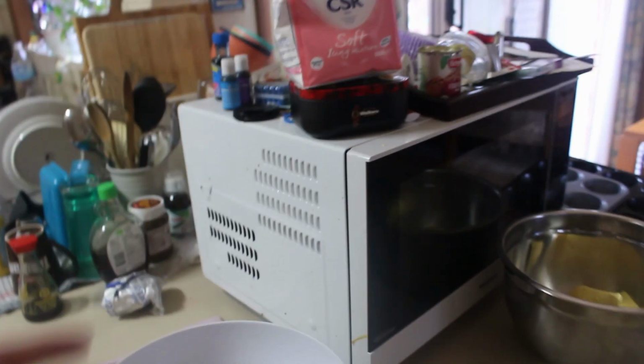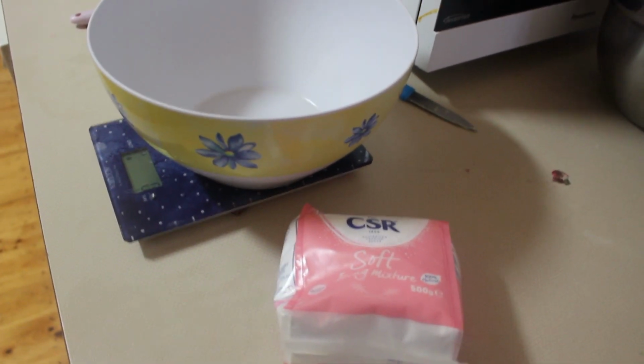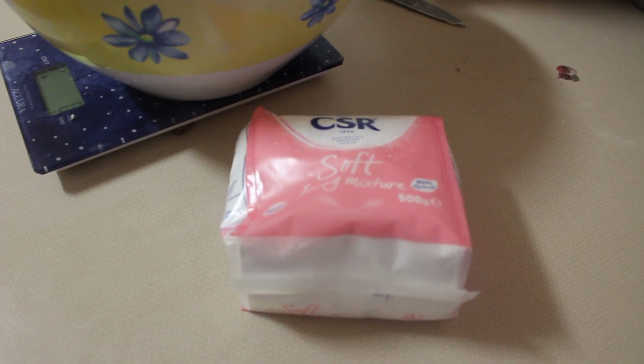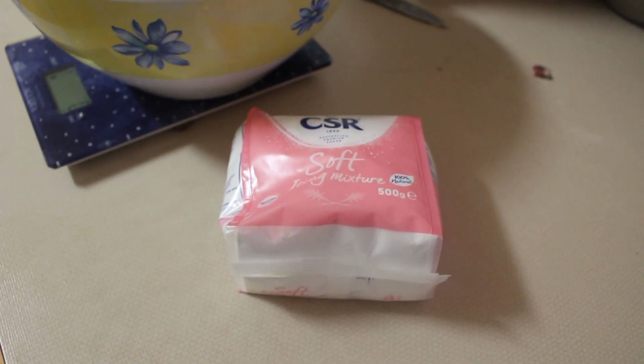I just have to put this in the bowl. And yes, I should have gotten pure icing sugar, but I hope it doesn't make a huge difference. Next time I'll buy pure icing sugar. So I need a lot of this, 625 grams. I don't have enough. Crap. I'm going to have to make half then. Oh well. That was my plan anyway.